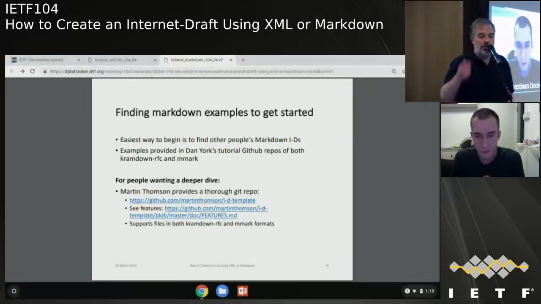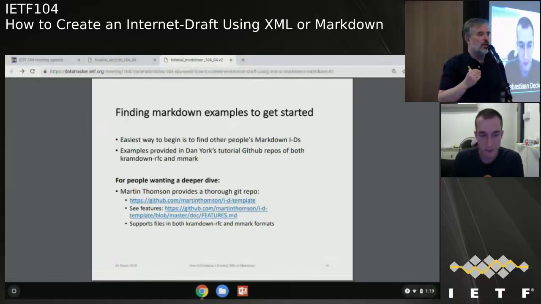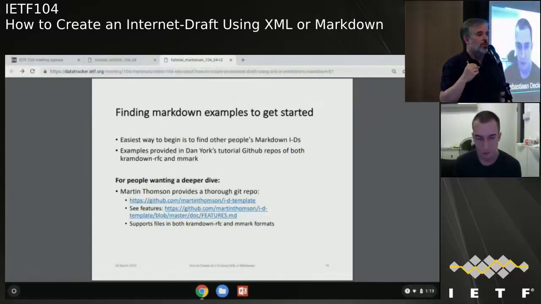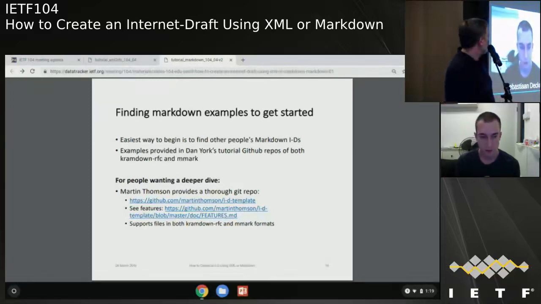And also, quite honestly, if you look at pretty much all of the drafts written in the QUIC working group these days, they are all Markdown. I also believe the HTTP BIS working group is mostly all Markdown as well. If you look at those, you can see examples from their actual code of how they've done that. That's also a great example of maybe another thing we could do with adding some more Markdown tutorial docs. Thank you.